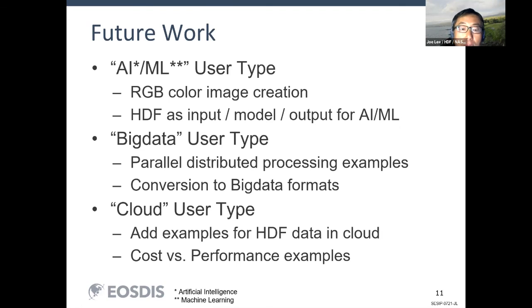And the third type of user will be cloud users. As more NASA Earth data eventually will migrate to the cloud, they will ask how to run HPC clusters on the cloud and process the massive amount of HDF data as quickly as possible using MPI, given their cloud budget. For users who are not familiar with operating HPC clusters, they will ask how to convert data to query a large amount of data using the existing solutions the cloud vendors can provide immediately. For example, AWS SageMaker, Google AutoML, and Azure machine learning pipelines.